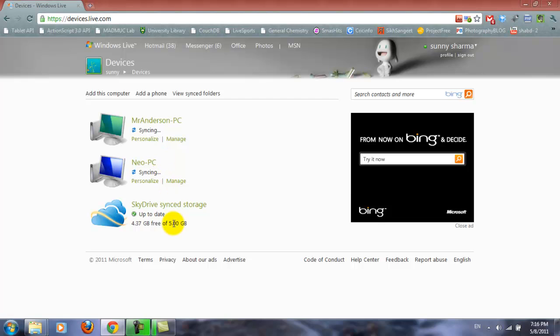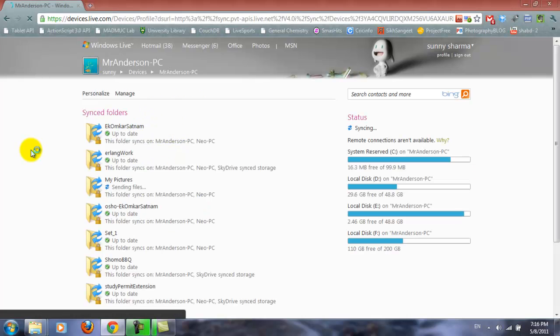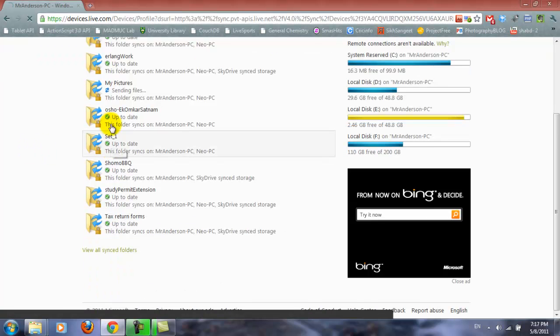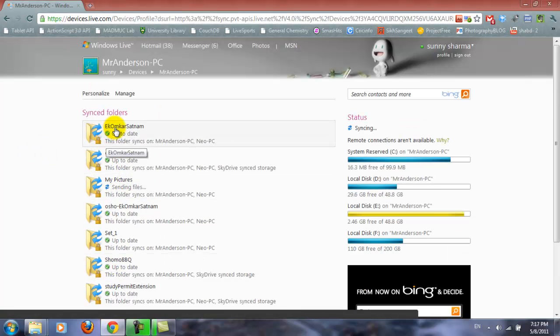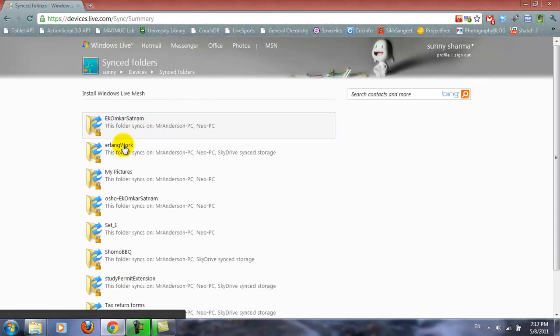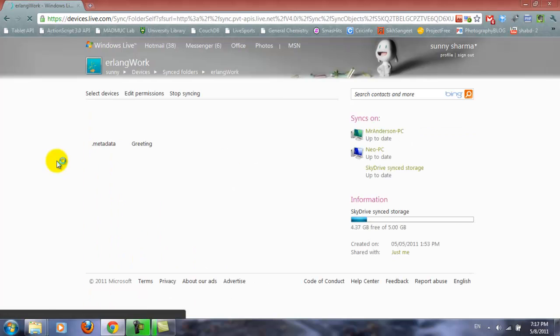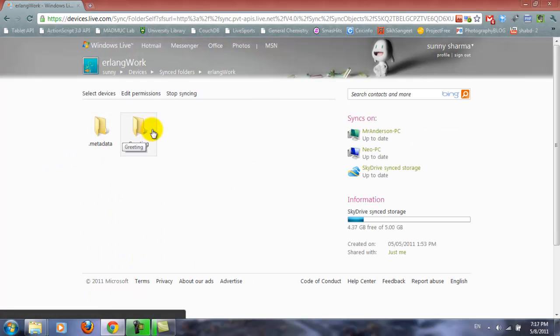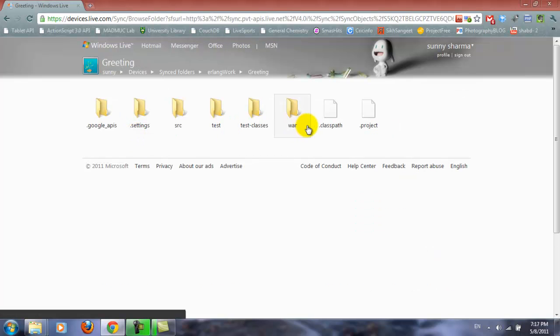And here are my devices that I have. In order to access a particular folder on this particular PC, I click the name of the PC, and you can see the folders that I have shared. When I click the particular folder, okay, so you can see what folders are contained in that particular folder, and also the files within it.